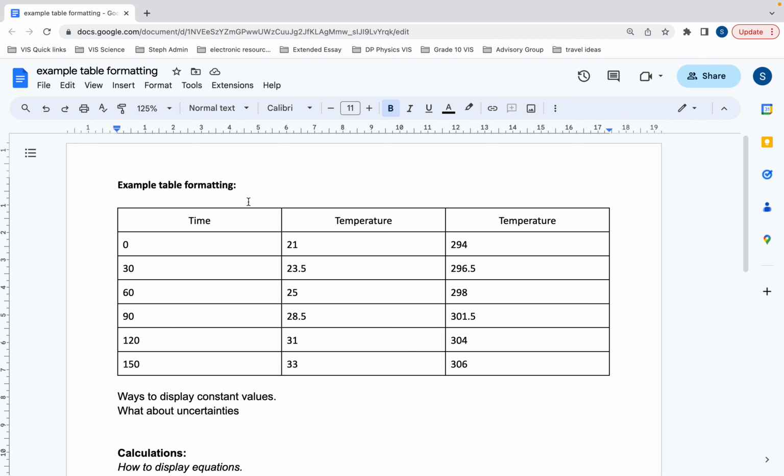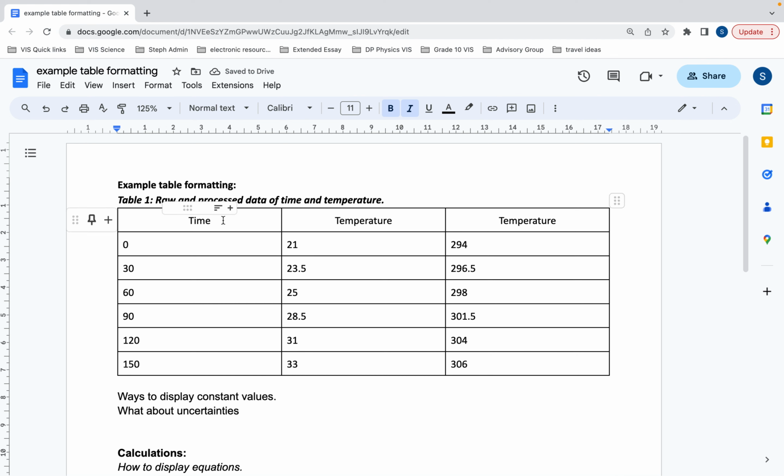So the first thing is every time we have a data table, we always want to make sure we've given it a little name. So usually we just have it in italics at the front. We can call it Table 1, and this would be raw and processed data of time and temperature. And you can leave that on the top. You could put it on the bottom, but we usually do give a little explanation of what our table is. Sometimes we have more than one data table.